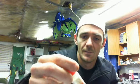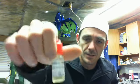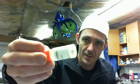Now the last one is Blush. And unfortunately, like I said, I'd love to show you the bottle. The labeling on these guys is pretty simplistic. It just basically says underage sales prohibited, and then it's just got your nicotine strength and the label of the actual juice. I don't know what the PG-VG ratio is, but it looks like it's a higher VG ratio. I believe they're 70-30, but I'm not 100% sure.